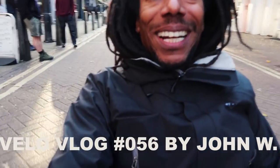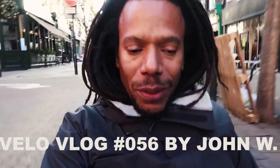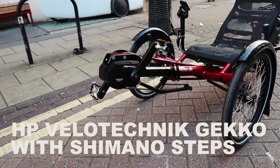Okay, morning guys. We're now riding a HP Velotechnik Gekko. Oh, that's with the Steps motor on the front, Shimano Steps, which, this is the first time I've ever used that system. And it's on auto at the moment. So that means the bike changes gear itself, like an automatic car, which is amazing. Wow.